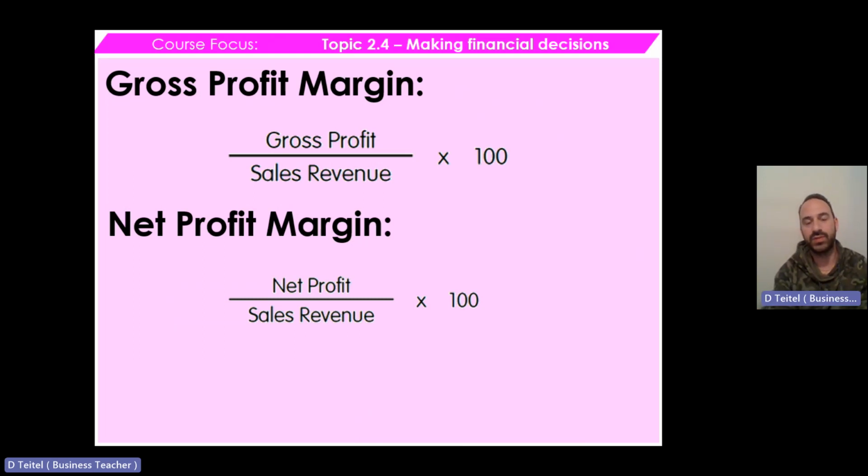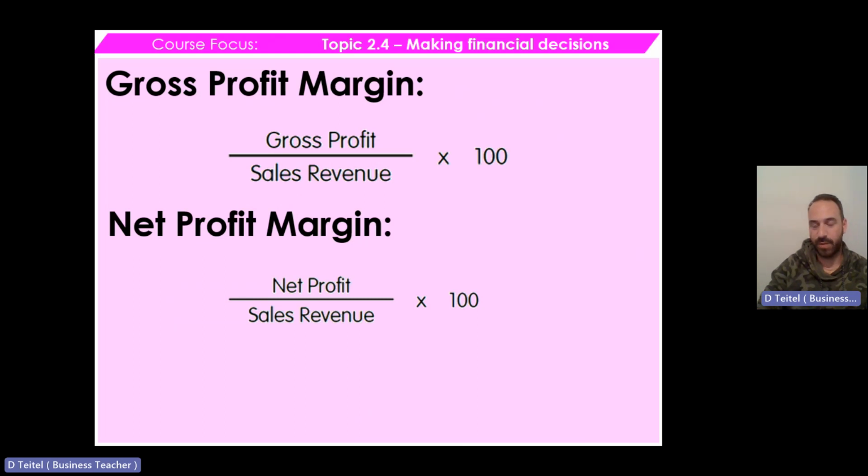You might look at, in your own business, your gross profit margin. I talked about how you talk about the gross profit for different products that you're selling. So you might look at the margins for individual products and you kind of go, this might make me a lot of money, but the margin on it is really poor, so it's not worth the effort. Whereas something else might have bigger margins, and it might be worth further investment. This is what it is, because we're looking at the percentages.